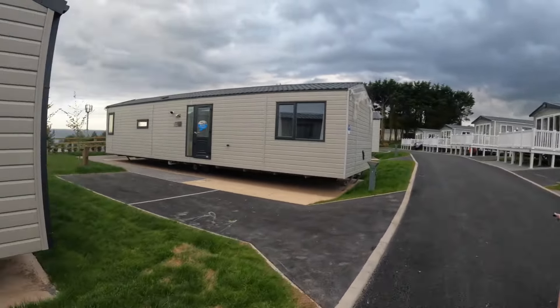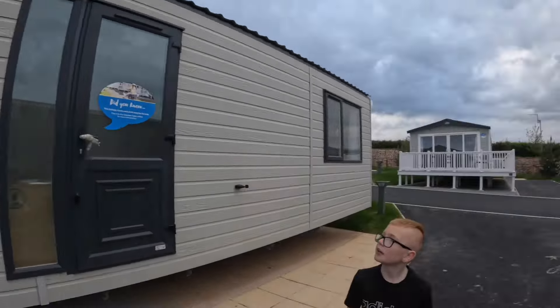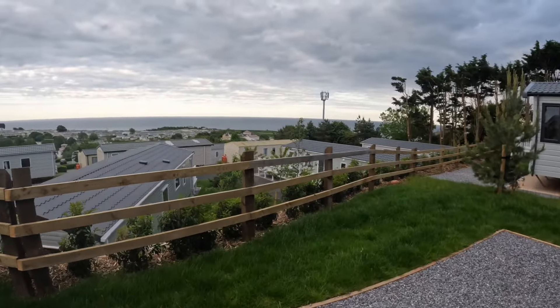This one doesn't have any decking — but look at the back of it. Okay, number eight. I don't know what they're going to do with that because there's no decking. Interesting — well done Charlie for spotting that. A bit further up we've got the new drains, brand new tarmac and everything. Another one without any decking — it's interesting they didn't put decking on all of them. People aren't standing on these because there's no steps. You'd have little steps going up to the door.